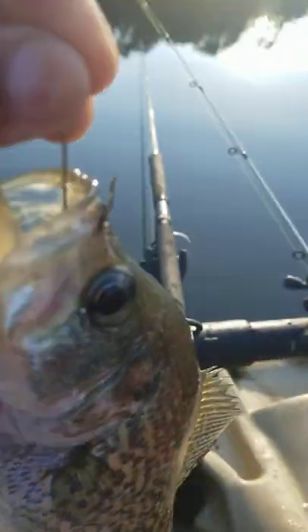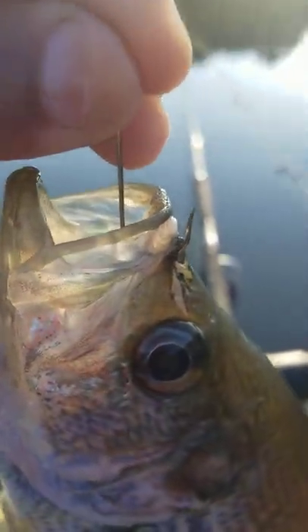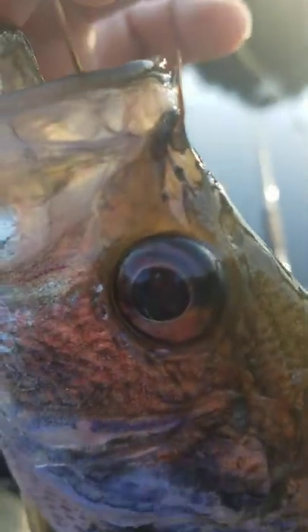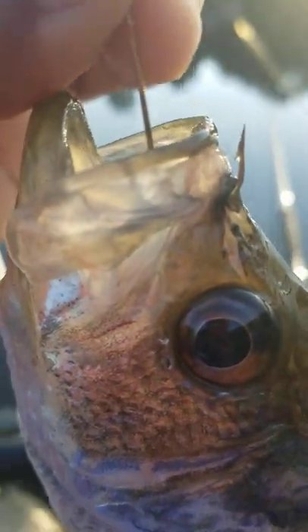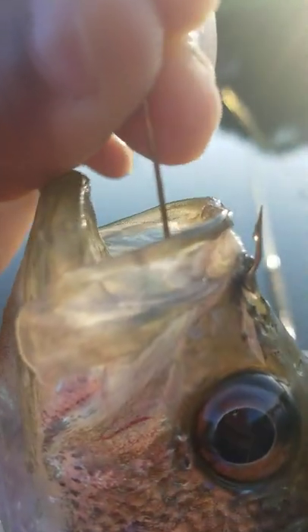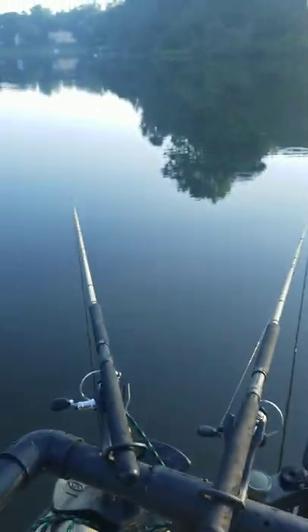I want to show you guys the difference between my hooks. You can see right there I'm running the 22-karat gold plated Cam's Nasty Bend mental hook. Look how that hook penetrates all the way through bone — it drives its weight all the way through. You can even see how we've extended our barbs on our hook so that hook doesn't come out. I have a long shaft that produces an excellent hook set.